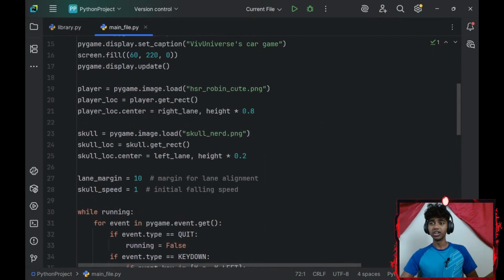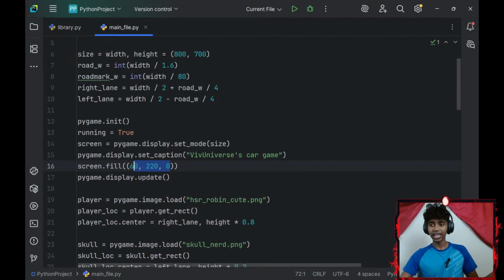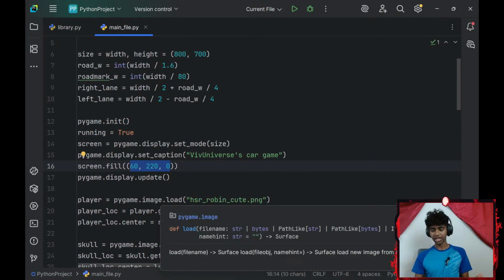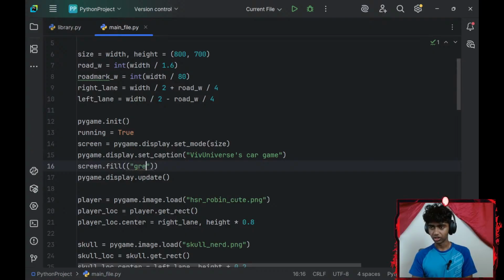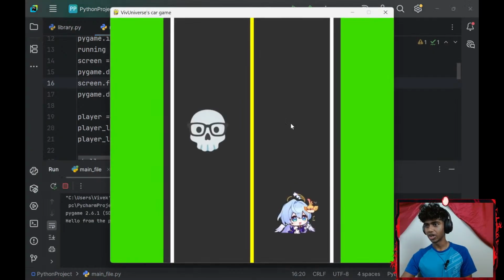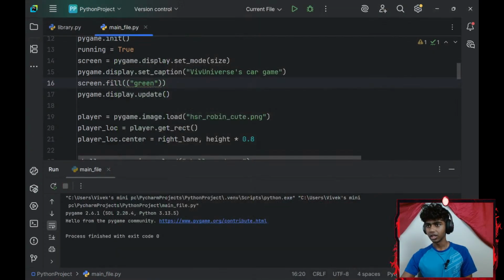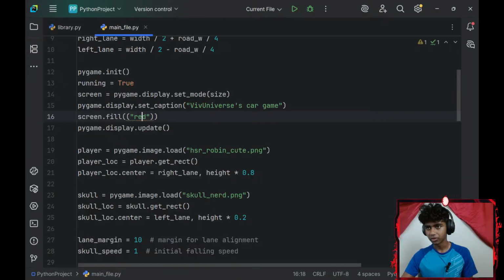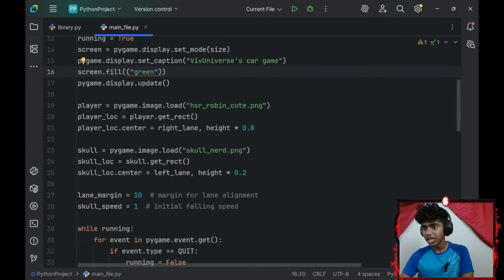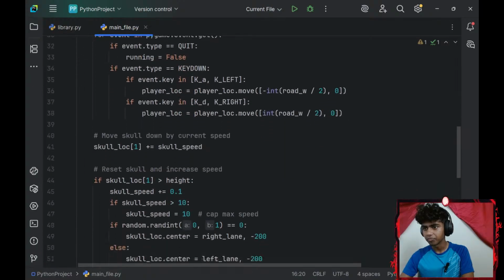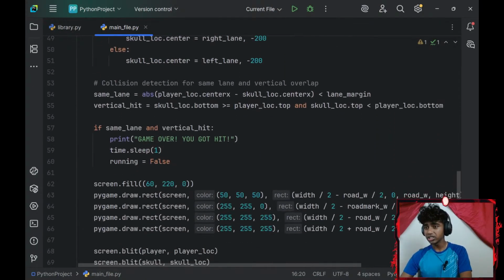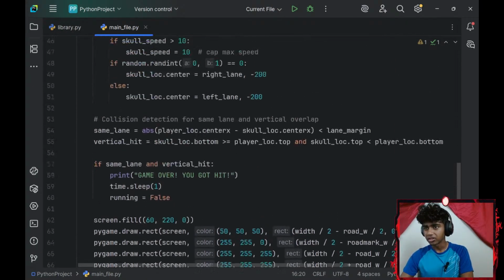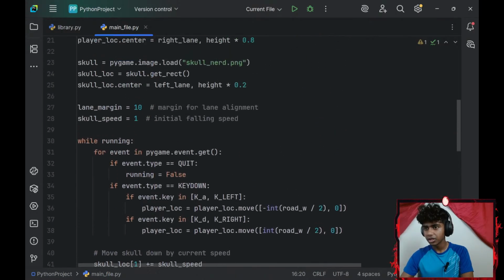I can change the colors of my game as well with the fill. Instead of adding these color numbers, I could change this to something like green, and if I run the command, it's still going to have a green background. And if I change this to red and run the command, it's going to have a red one. Wait, did I fill the wrong thing? No, wait, let me go with green. I'm pretty sure, because when I changed this last time, I had a color name written that changed the background. Did I mess up something?